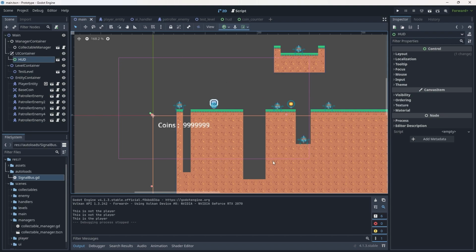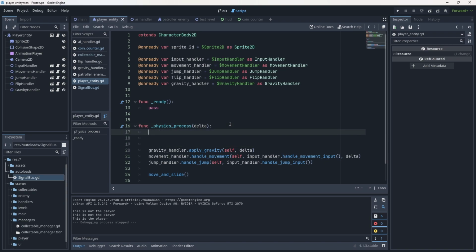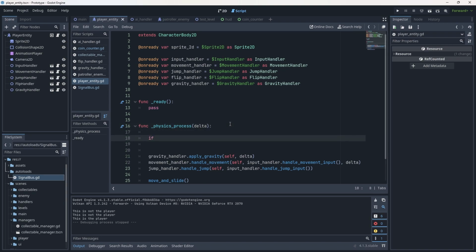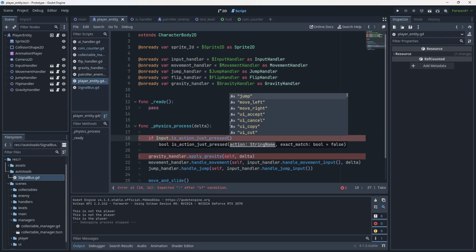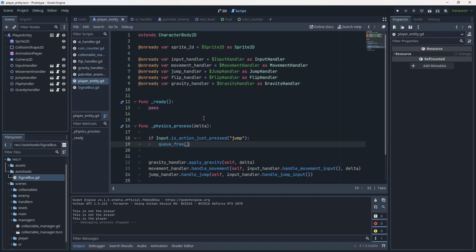But for now, there is one thing that I really dislike about this box, specifically this really light pink box, and that is our camera, and that is currently hooked to our player. Now, if the player gets deleted, something odd will happen, and I'm going to show this by going into the player script. And then under physics process, you don't have to follow along with this, it's just me wanting to show something off. I'm going to write if input.is_action_just_pressed jump. If that is pressed, I'm just going to write queue_free and hit Control S and save, and that's it.